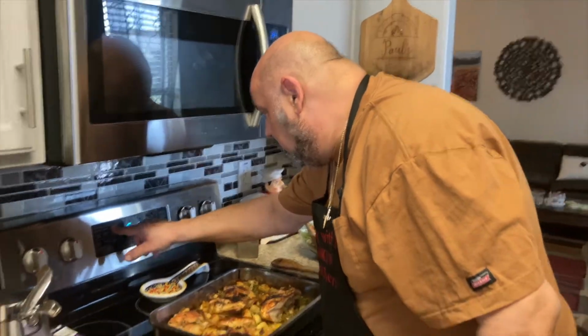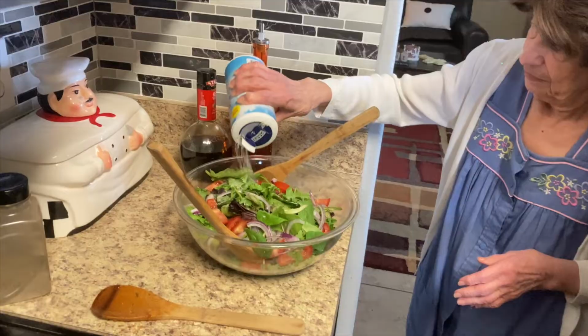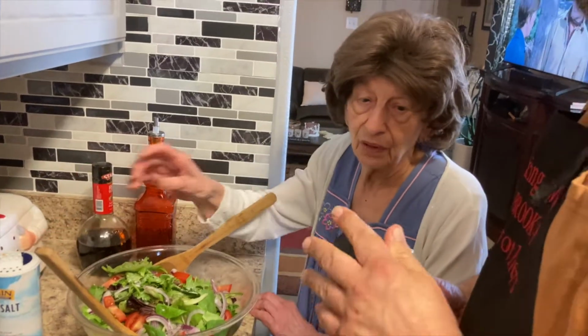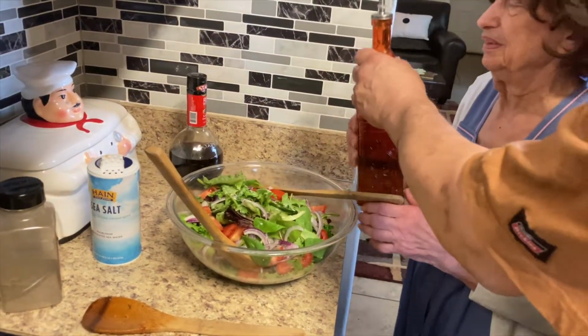Mom, come make the salad. Mom is going to make our salad. That comes out fast, Mom. Okay, that's good. No, she doesn't put pepper in the salad. You don't put pepper in your salad? No. This is the oil. Olive oil. You want me to do it? Yeah. You can't hold it.